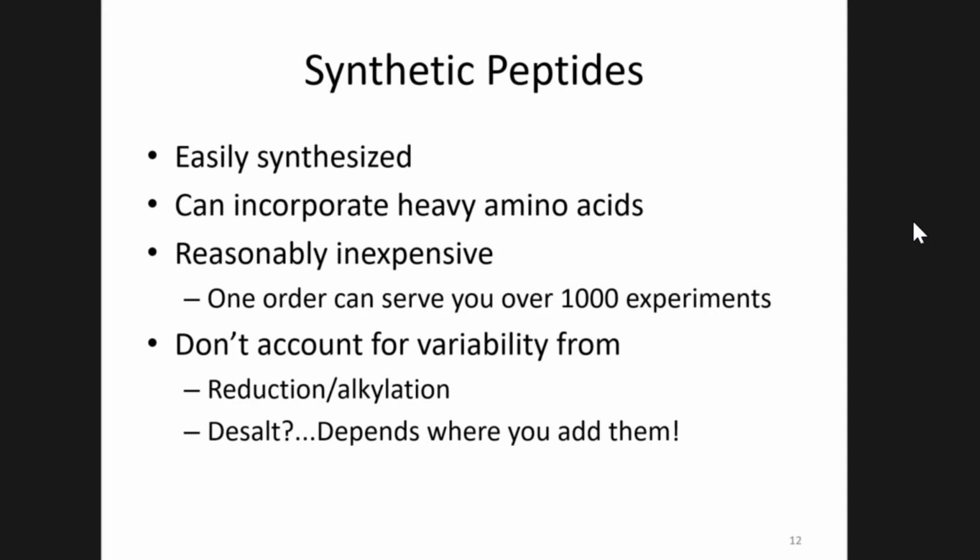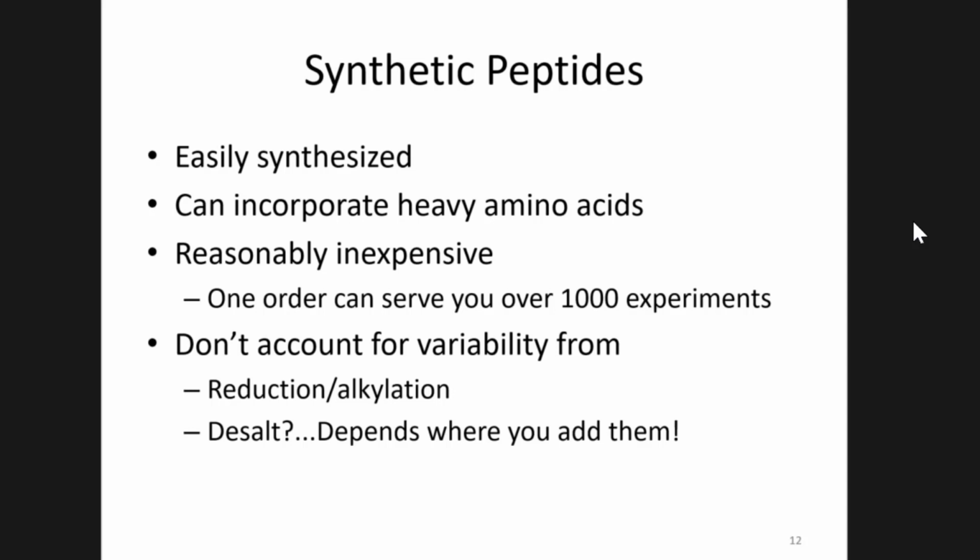So synthetic peptides can be easily synthesized. Now, these days, heavy amino acids can be incorporated anywhere along the peptide backbone. Conventionally, lysines and arginines are labeled because we usually follow the Y ion series, so the Y product ions will be different between light and heavy fragments. They're reasonably inexpensive. You can spend $500 and get enough peptide to last your lifetime, pretty much, unless you spill it like I do.